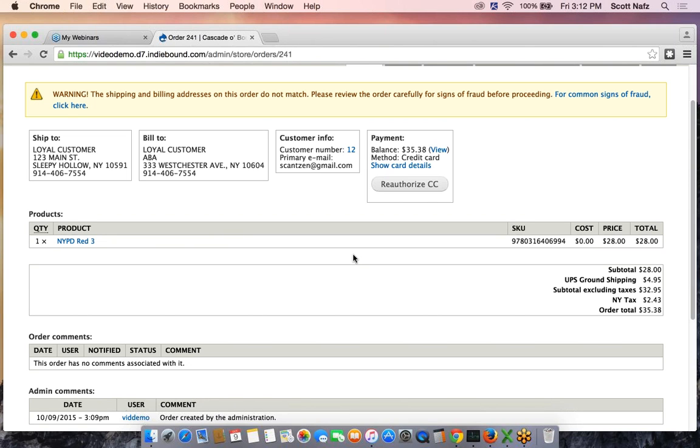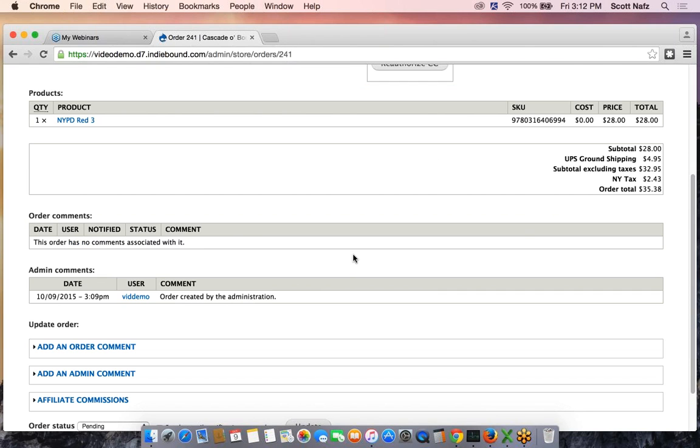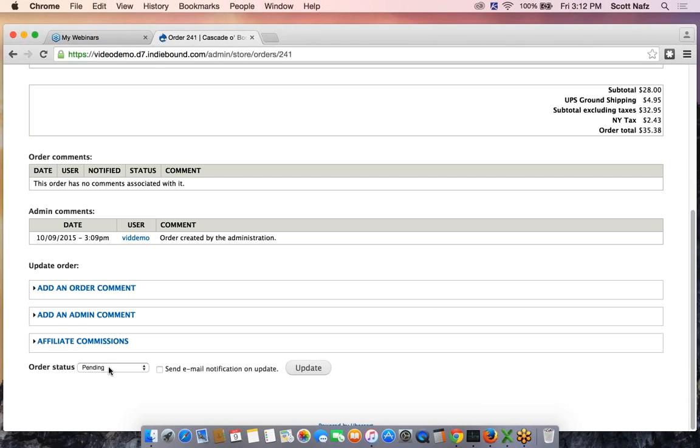Now, just to remind you, the differences between completed and payment received. When you mark an order as completed, it is a done deal. If there is a credit card involved and either the credit card information has been stored or the order is under a month old or so, you can just mark it as completed, and that will close the order and charge the credit card and begin the process by which that money eventually gets to your account.